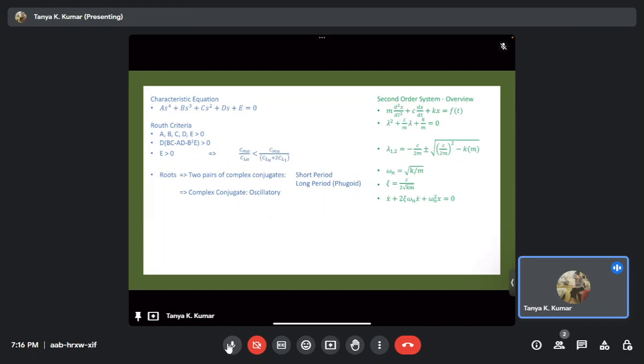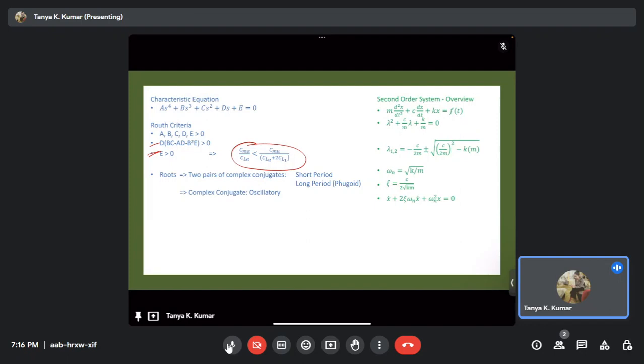Now, in order to ensure stability of the states of this equation, there are some criteria. The first criteria is all of these coefficients must be positive. And then you have something known as the Routh table, which Sarah discussed extensively. From the Routh table you get the second and third criteria. The third criteria gives you some conditions in terms of Cm alpha, Cmu, Cl alpha. That's the relation that should be maintained for stability.